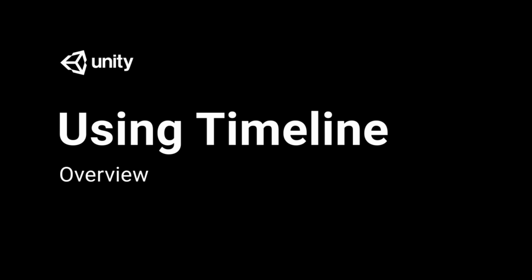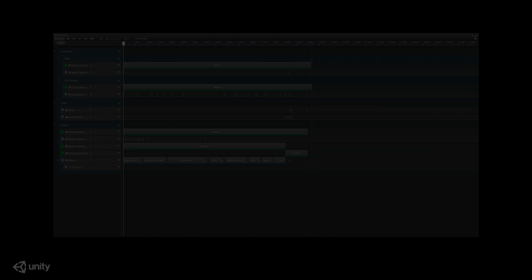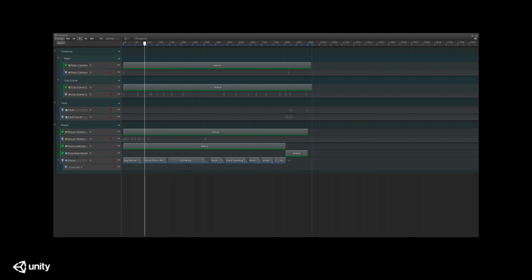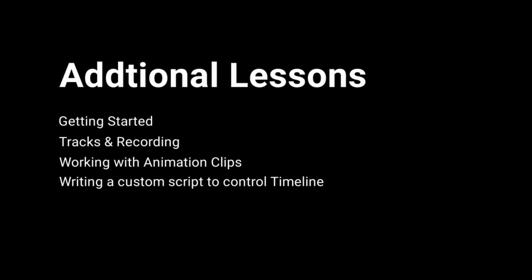In this video, we're going to take a brief look at what can be achieved by some of the new features in Unity 2017's powerful new Timeline Editor. Timeline is an extremely powerful visual sequencer that allows us to queue, animate, and edit game objects and components inside of the editor together. In our additional videos, we'll take a more in-depth look at how we can use Timeline to record animations, sequence clips, and write a custom script to control the playable director component.